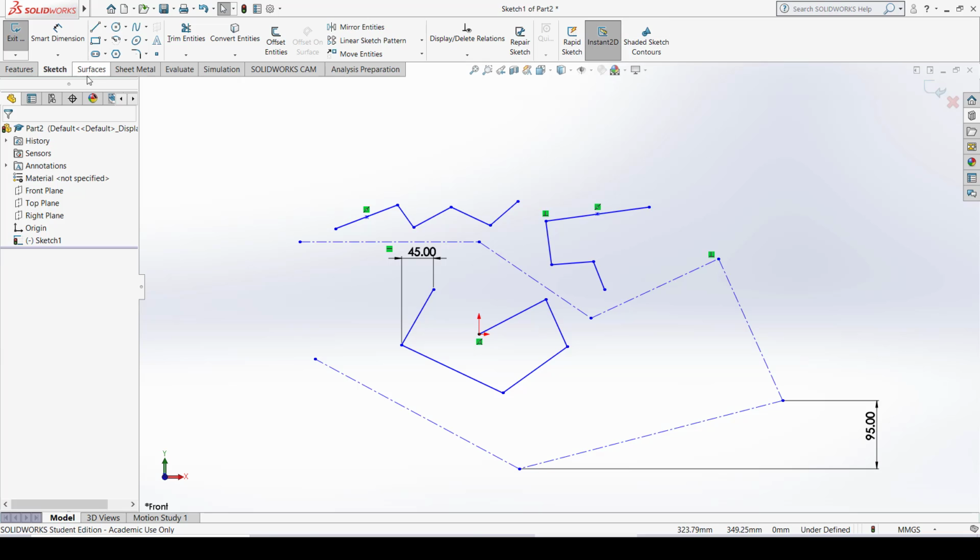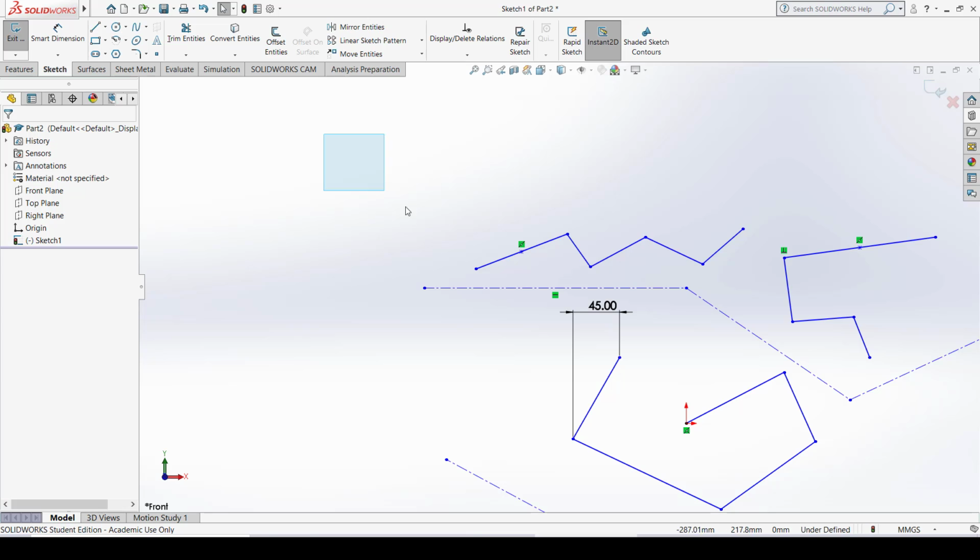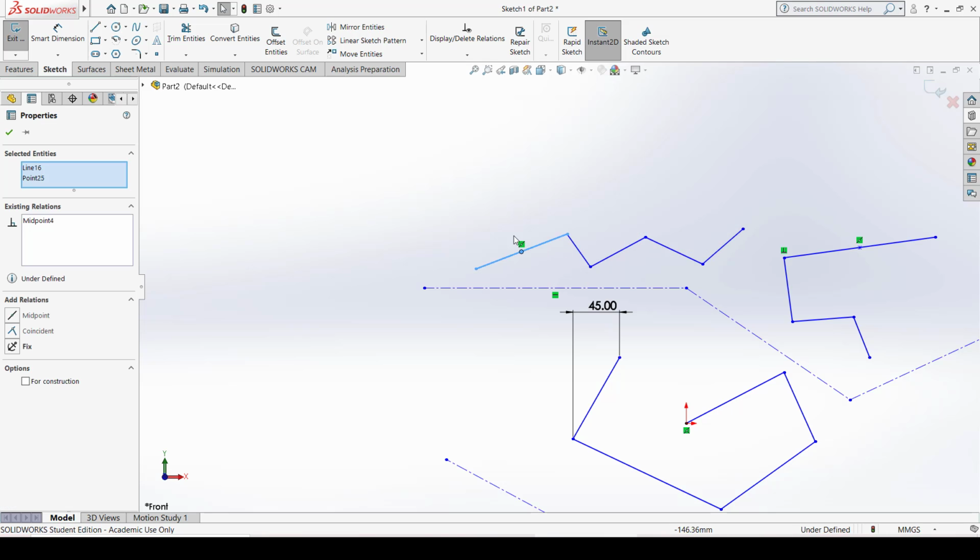Fine. But in case of the blue window, what happens now? See, when I drag the mouse from the left side of the screen, I have to make sure that the whole element is taken by this window. Only then is the element selected. Now suppose this blue window just touches this element. See what happens? This element is not selected. So the basic difference between the blue and green selection windows is that the green selection window touches the element and selects the whole element. In case of the blue selection window, your element must be contained by the window. The whole element must lie within the window so that it can be selected. See, when I drag this blue selection window and take this line completely inside it, only then is this line selected.